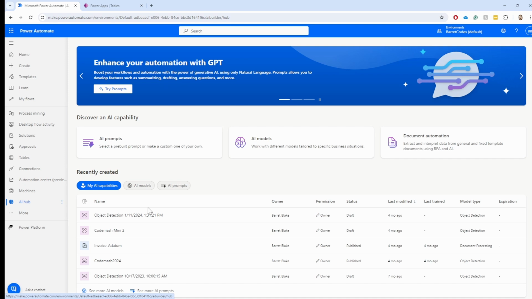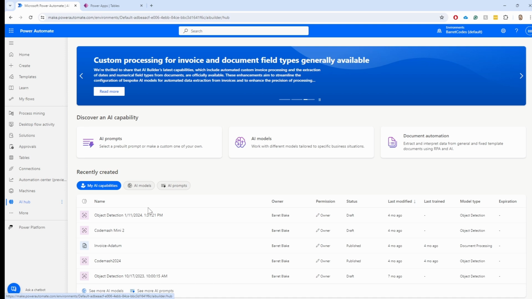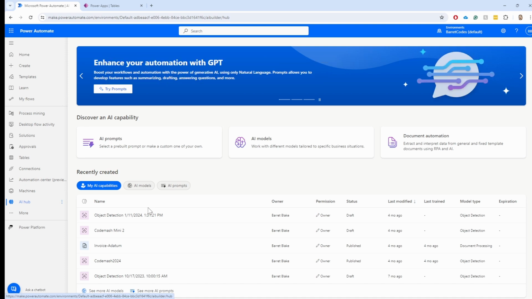So what it basically is, it's a simplified interface to Azure AI and the features that Azure AI can provide to you. It's got some existing built-in models for various things, so that you don't have to do a lot of training yourself. GPT has also just been added recently, so you can create flows that make use of Chat GPT. That's one of the newest parts of AI Builder. But like I say, it's essentially a very basic introductory version of Azure AI.